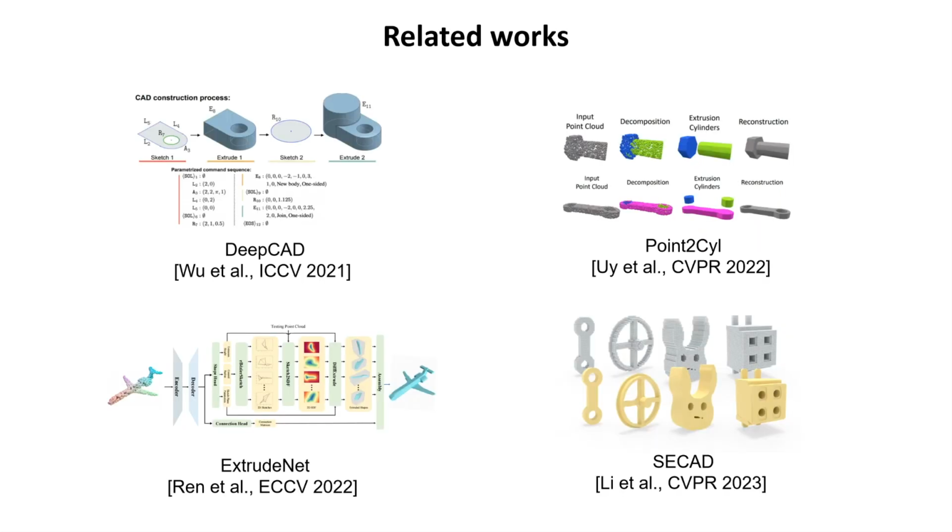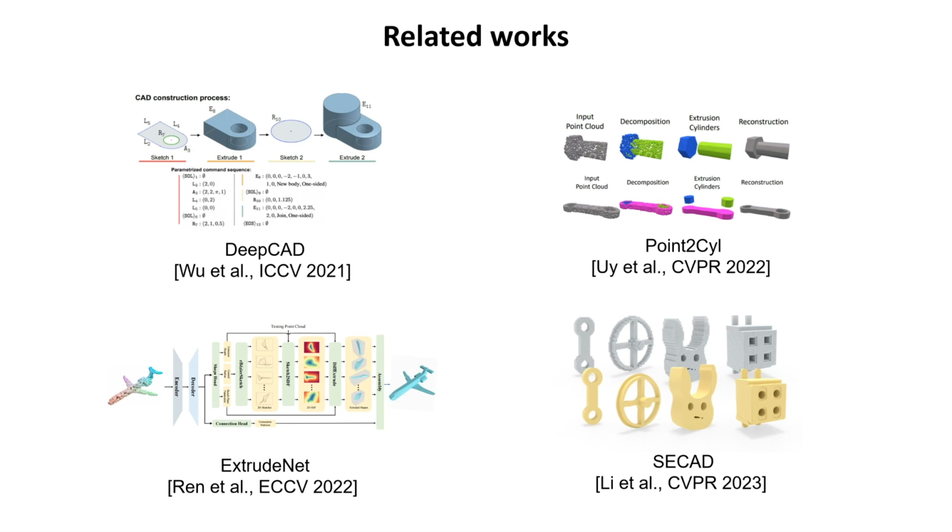Several deep learning-based methods have attempted to address the reconstruction task using sketch and extrusion. A common limitation of these methods is their focus solely on learning sketch and extrusion operations, without the capability to handle more intricate CAD modeling processes. Notably, ExtrudeNet and CAD utilize unsupervised methods, as do we.